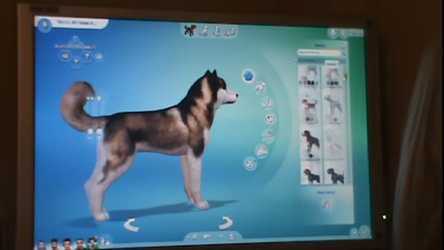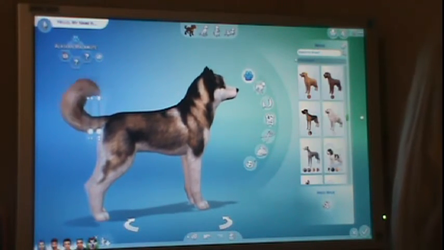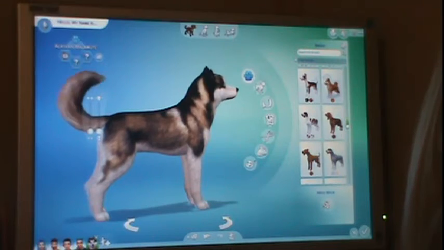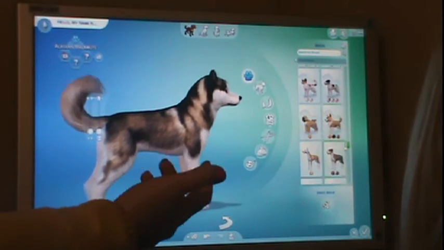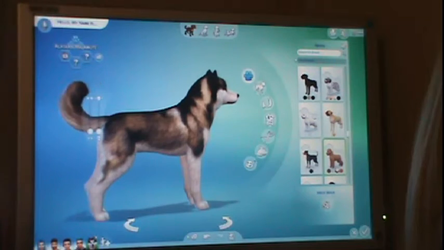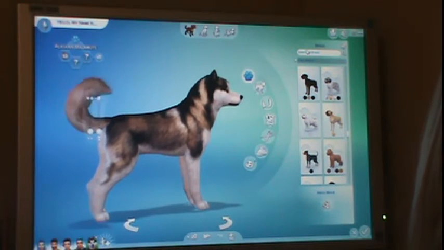Let's see. I love Bichons. Bichons are my favorite. Husky. Is this a husky? No, that's not a husky. It looks nothing like a husky. See, oh, go back up. I saw a cute little... I don't think that's a Bichon, though. Bichons are my favorite. Bichons! Those are not huskies.